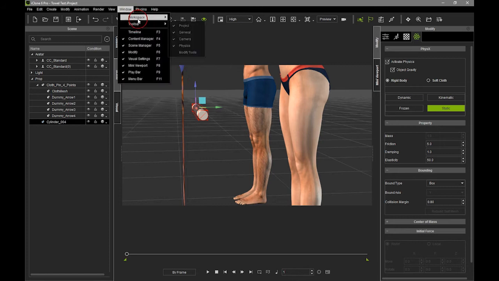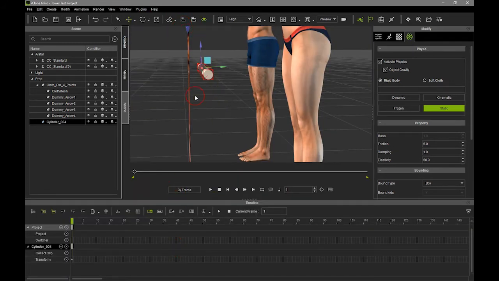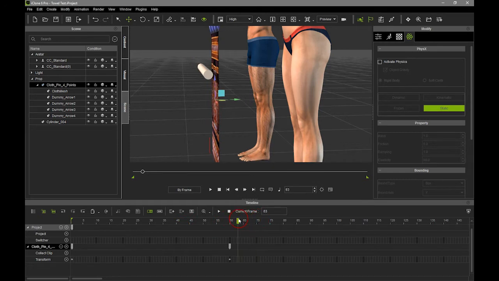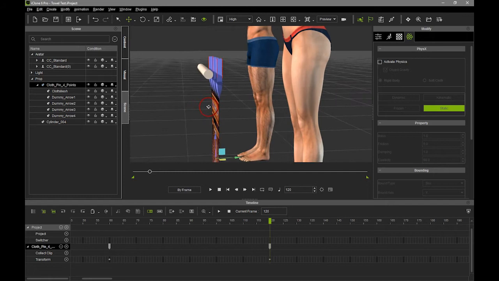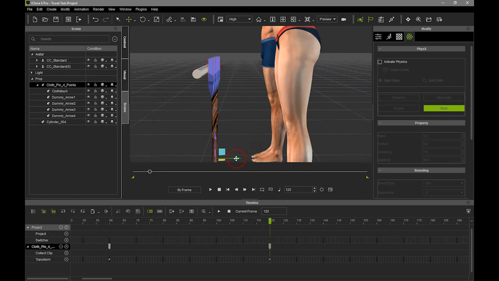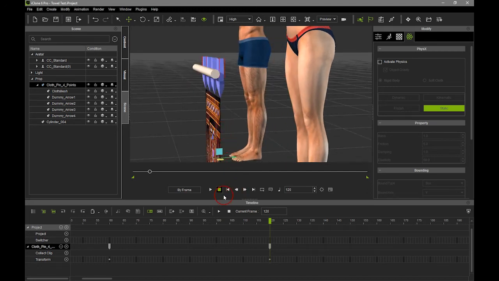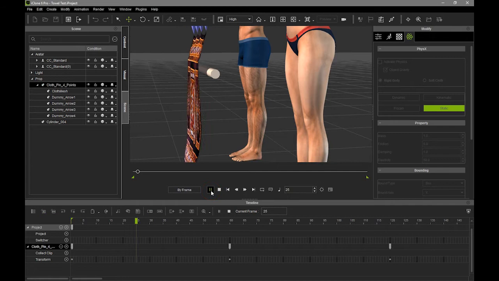I'm going to switch to my animation workspace so I can see my timeline. And I've already, as I said, animated this top object here to this position. And then what I'm going to do is I'm going to go to 120, which is 2 seconds in. And I'm actually going to bring it down so that the arrows are below the height of the rail. So this is where the top of the towel is going to end up. So let's bring it in a bit closer and then play that.